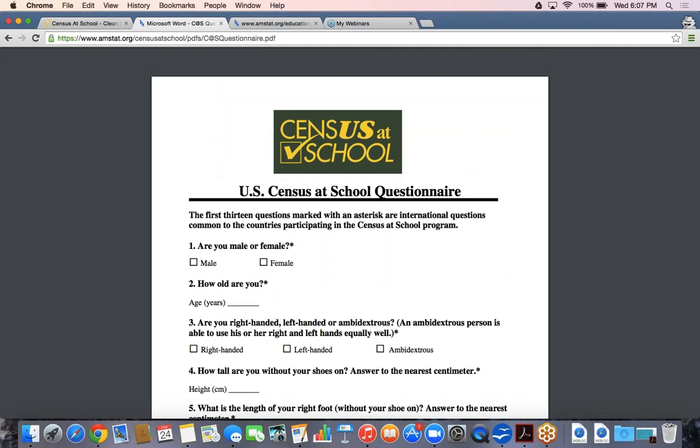And it's a really fun data set for students because for many of them, they can upload this data on Tuva and they'll be analyzing and visualizing and doing activities using the data that they've collected. So this is a fun data set to do, especially in the context of the math or science classroom, where your students collect the data from the census project, and then they are able to do lessons around it. It makes for a really fun activity because they're looking at data about themselves. So there's a sense of relevance to it, which is really critical. So that's a little bit about the Census at School.